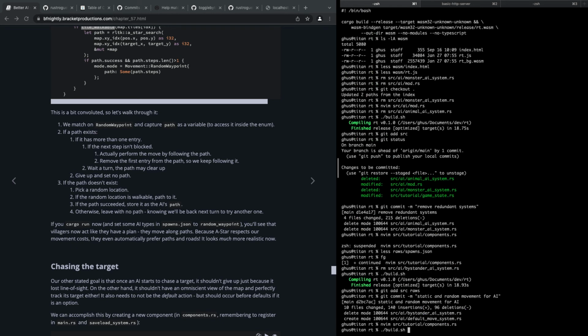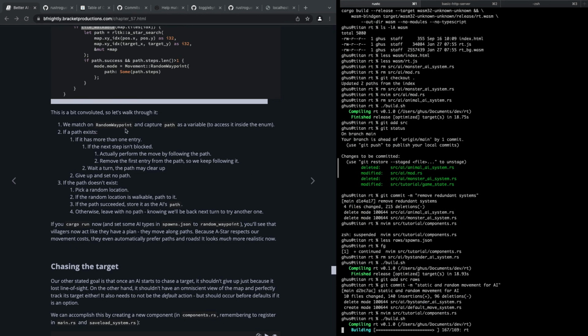So if we cargo run now, so we match on a random waypoint, capture the path as a variable. If the path exists, then we step forward, and we try to follow it if it's not blocked. If the path doesn't exist, then pick a random location. And if we can walk to it, then we'll add it to our path. That all makes sense.